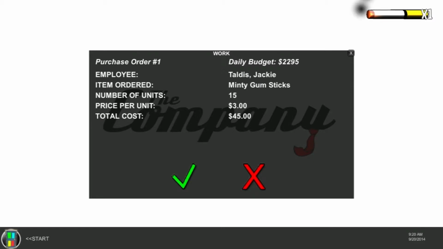Okay, so the total cost is £45. Okay, sure. No. Yes. Yes. No. Yes. No. No. No. I'm trying to go for the really cheap ones to make it nice and easy. Yes. Yes. No. No. No. Yes, no, no, oh yes, no, no, no. I don't know what I'm buying. Yes, yes, no. I think I need a cigarette, guys. The cigarette meter's going down.